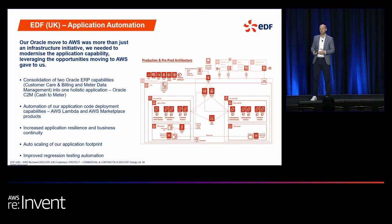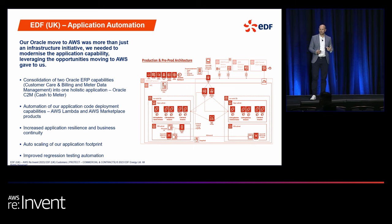We wanted to leverage some of the good practices around continuous integration and continuous deployment around the application suite as well. And many of you that understand Oracle will know there's some considerations and some nuances, shall we say, that we need to take into account. But through the use of that partner ecosystem and the experience and expertise of those partners, and coupled with utilizing tooling around AWS Lambda, AWS CodeDeploy, GitHub, and just making good use of creating master AMIs of our application, we were able to put a significant amount of automation around the application footprint.